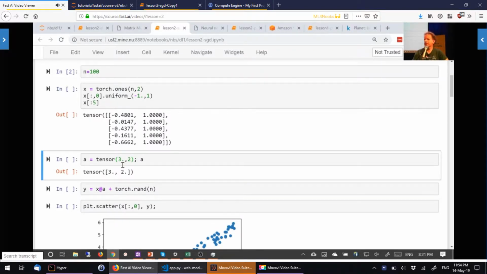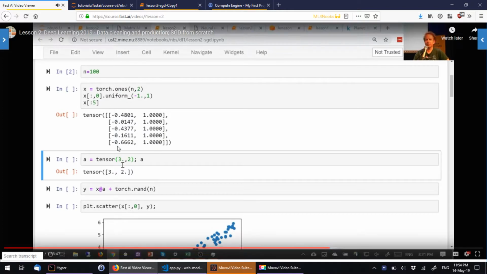Why is a 1-dimensional array a vector, and a 2-dimensional array is a matrix, and a 3-dimensional array doesn't even have a name? It doesn't make any sense. Whereas with computers, we try to have some simple, consistent naming conventions. They're all called tensors. Rank 1 tensor, rank 2 tensor, rank 3 tensor.